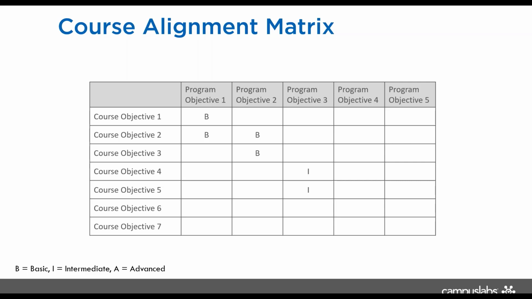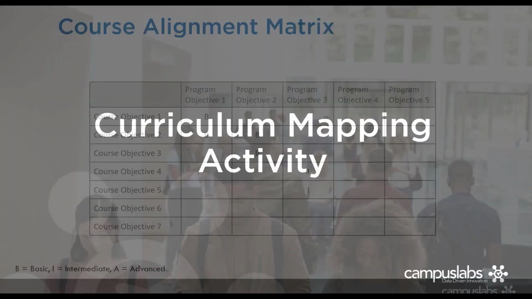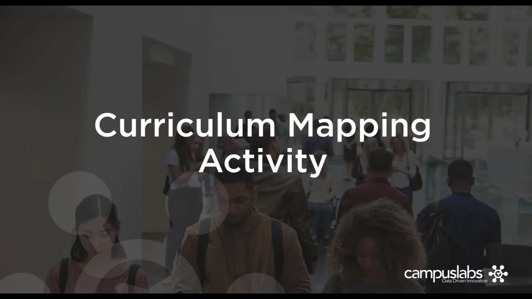We are now going to move on to our curriculum mapping activity. So that was just a warm-up. Earlier in the session today, I indicated that there was a handout. So under handouts of your GoToWebinar, there is a Word document called Hometown University Curriculum Mapping Example. I want you to go ahead and download that.